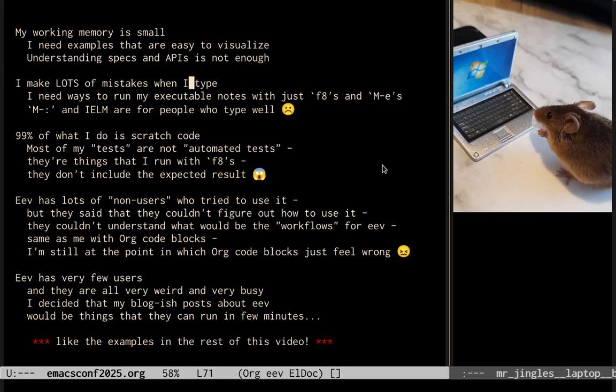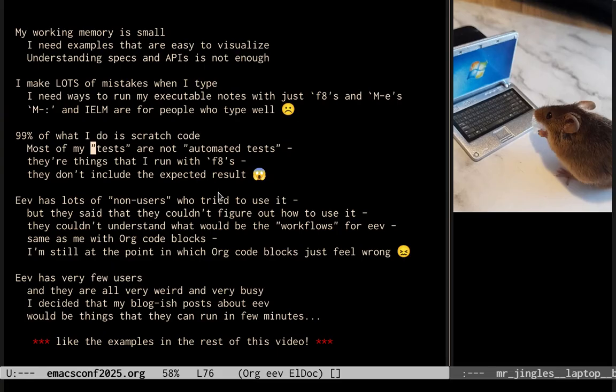Also, I make lots of mistakes when I type, so I need ways to run my executable nodes by just typing F8 and meta-e. And most people in the Emacs channel and in other places recommend executing sexps by typing meta-colon, like this. But I hate that. I think that meta-colon and IELM are for people who type well, so not me.